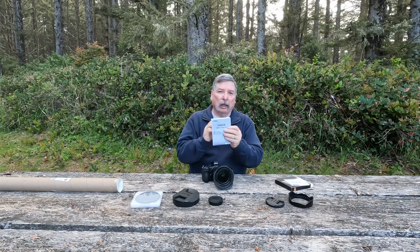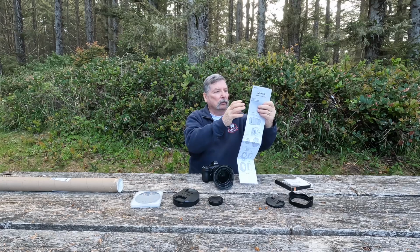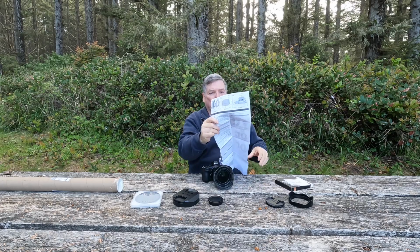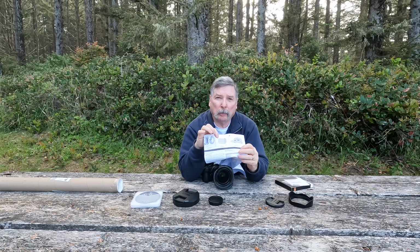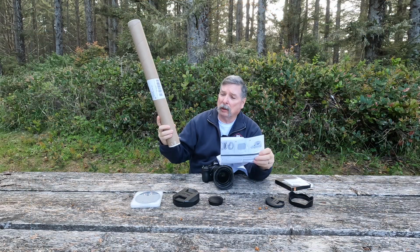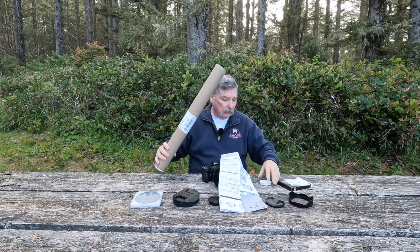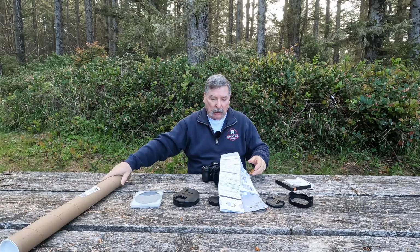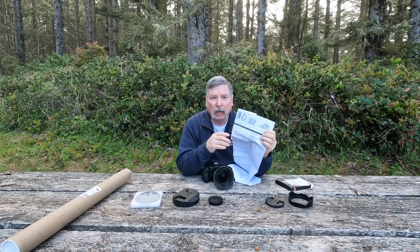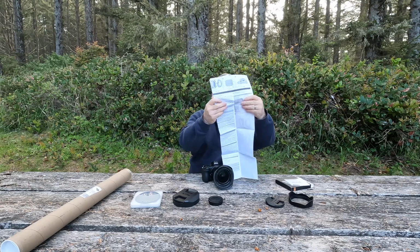Now, if you still have your instructions, you will need them, because on the back, you go to the back top page right here, it shows you the pattern that you're going to need to cut, and you use any old gel. I got a gel. That's what this came from B&H. It comes rolled up, and this is a 6-stop neutral density filter. Okay, they give it to you in millimeters, but if you use an architectural scale, it works out to 1.5 by 3/16. Cut that, notch the corners, and you're ready to go.